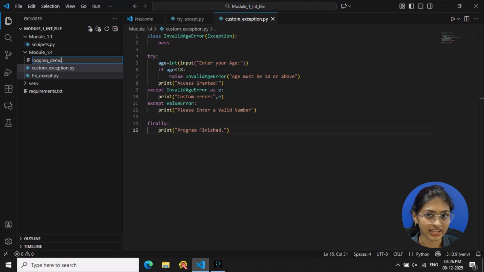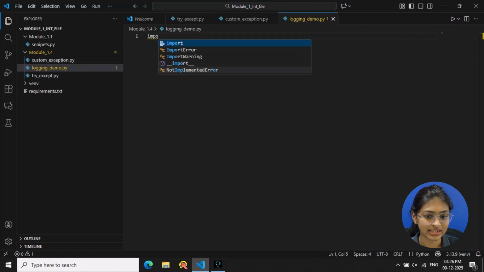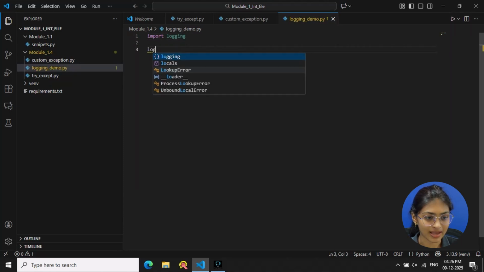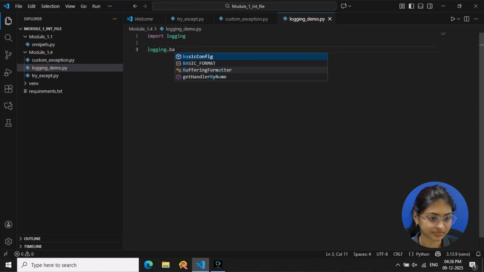Now we'll see logging integration. Logging has levels: debug, info, warning, error, and critical. For that, we'll see a logging example now. I'm importing logging.